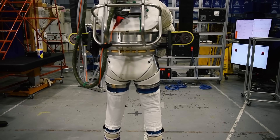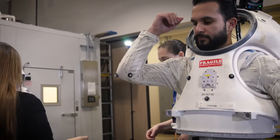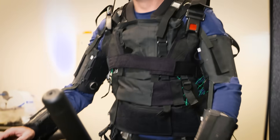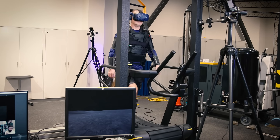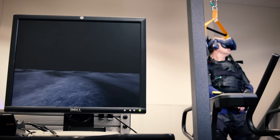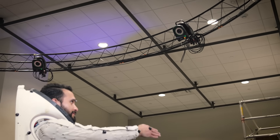Space suit hardware is not the only thing being tested on Earth. NASA is looking at human performance as an important factor in designing EVAs and space suits. Researchers examine physical exertion, cognitive workload, and injury risk — looking at the EVA scenario from the human inside the suit to make sure their performance is not impaired. The NASA team uses virtual reality technology, motion capture, and other tools to bring actual data to the table, focusing on the human first before hardware or operations.